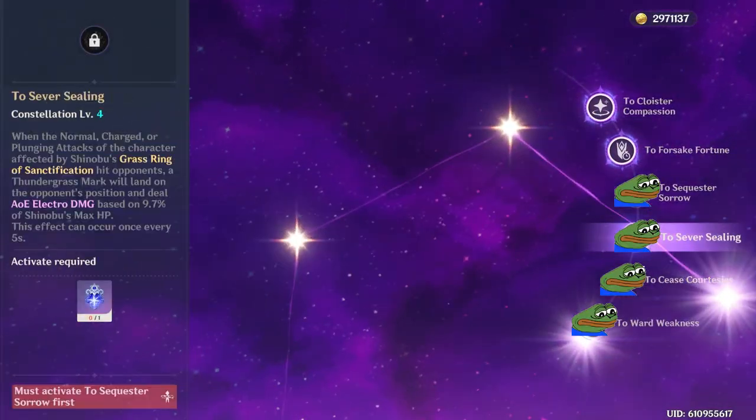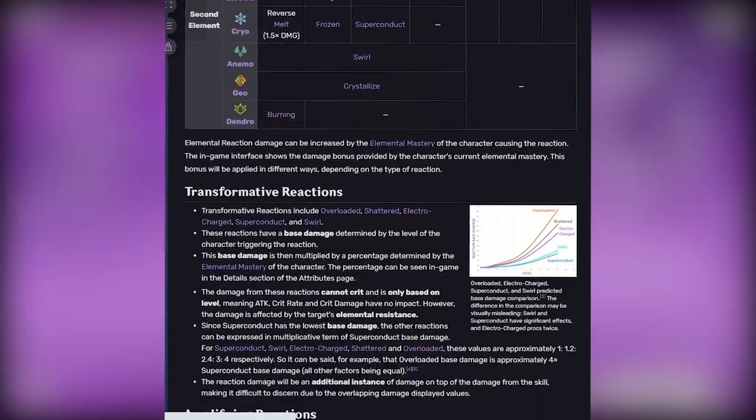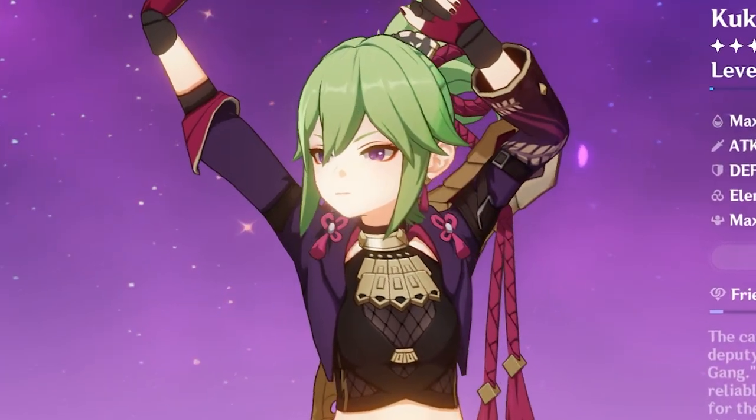Do you just get a credit card and start swiping away until you get C6 and a 5-star weapon? Do you pray for mercy in order to get godlike artifacts? Do you stick to the game mechanics and outskill the game? Or is it all the above? Well, let us find out and see how to make the best Kuki in Genshin Impact.